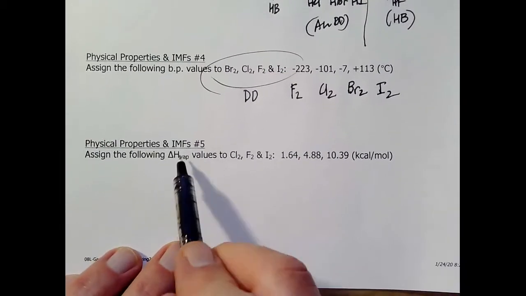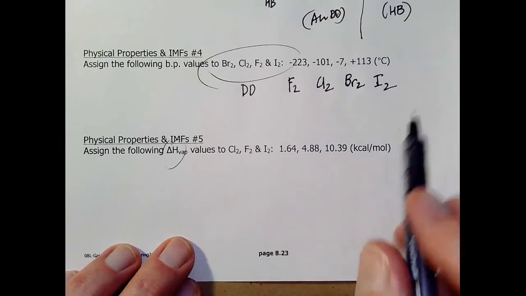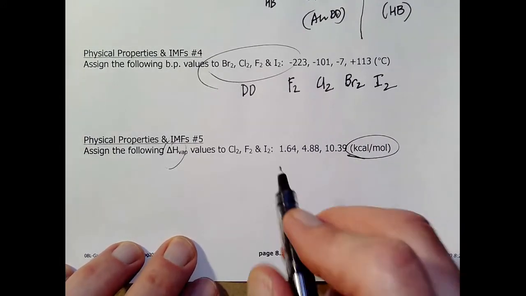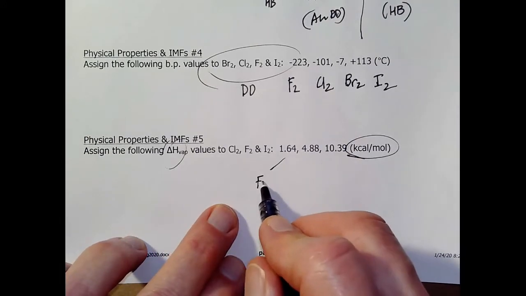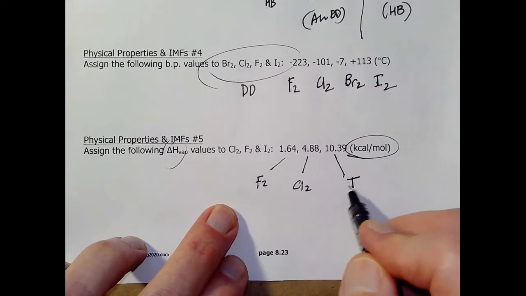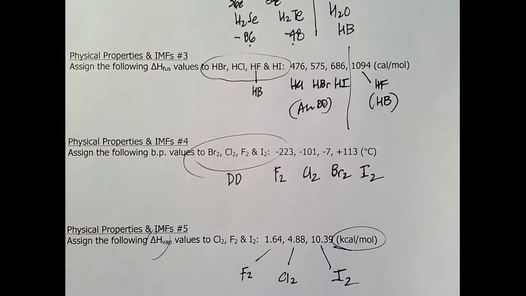Again, here's my delta H. Remember I said these are not temperatures. There's some sort of energy per amount. So this must be F2, this must be Cl2, and that must be I2. Now, I went through that fast. Again, I'm trying to not make these huge files. But you're going to go back and go through those and think, well, wait a minute now, why exactly did he do that?